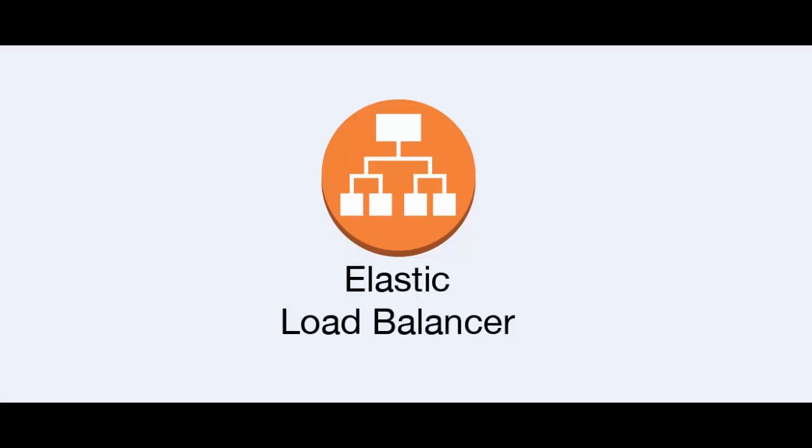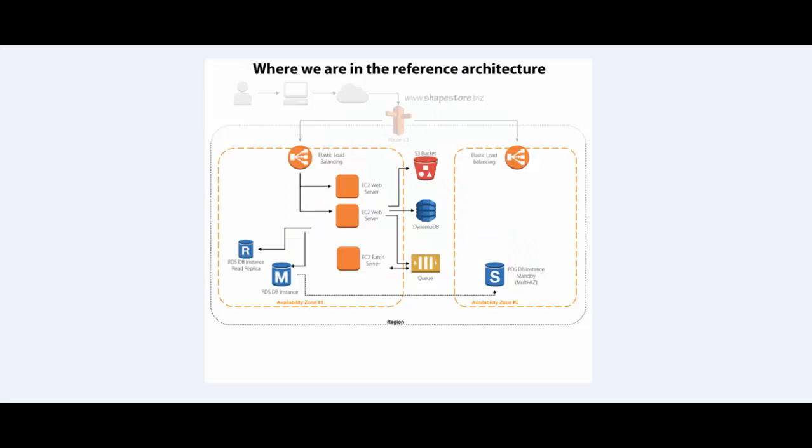Hello friends, now I am going to discuss Elastic Load Balancer. Elastic Load Balancer is a service provided by AWS, Amazon Web Services. It is a load balancing service which can control the incoming requests from the client to the server and in between the two instances. For this scaling purpose, it provides multitasking scaling and auto load balancing.